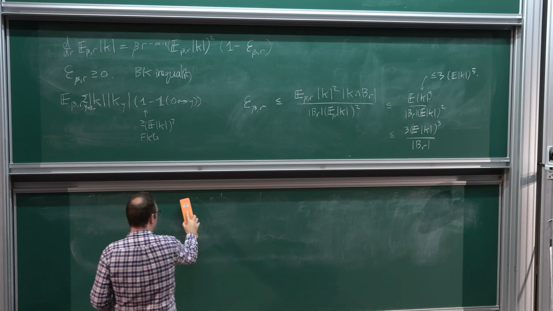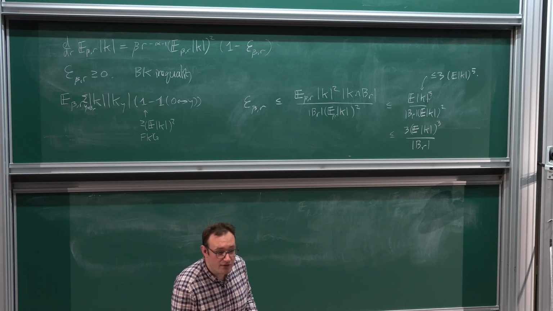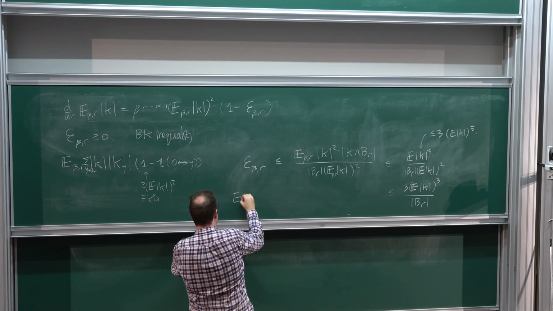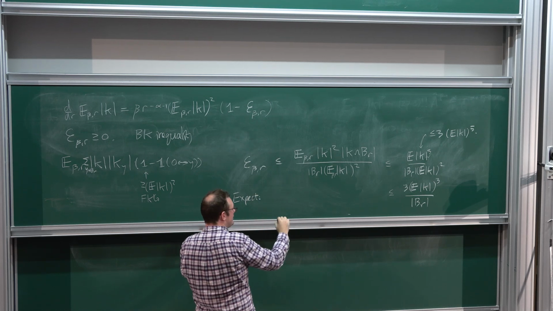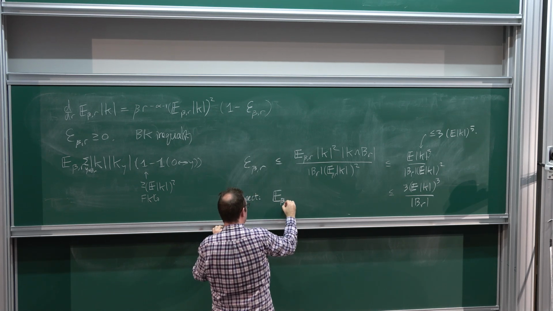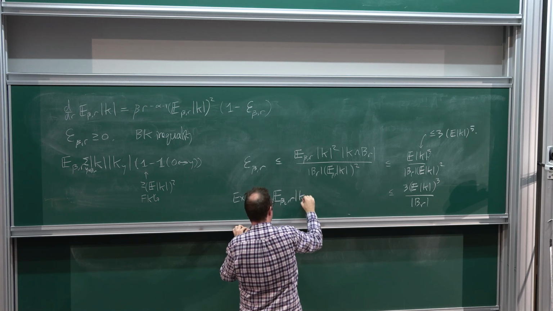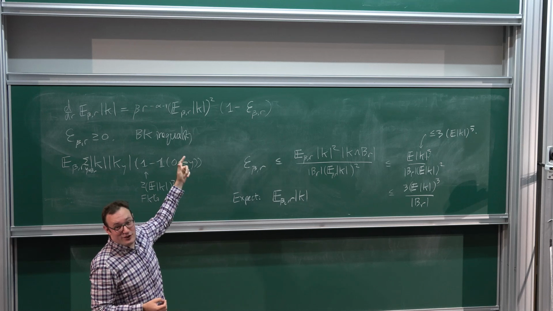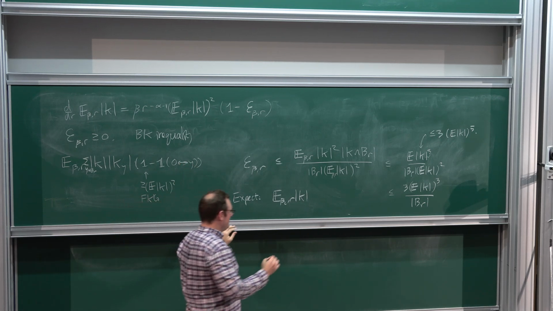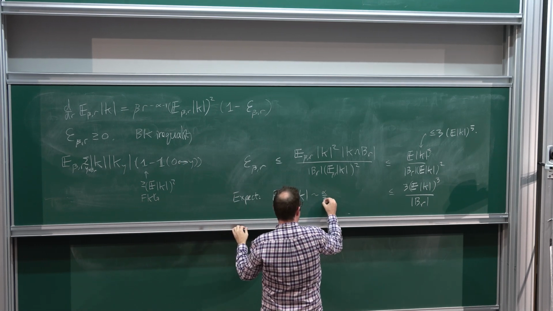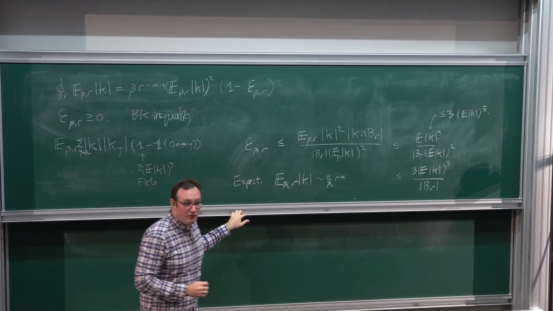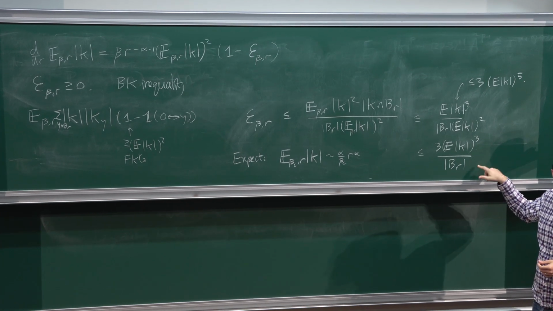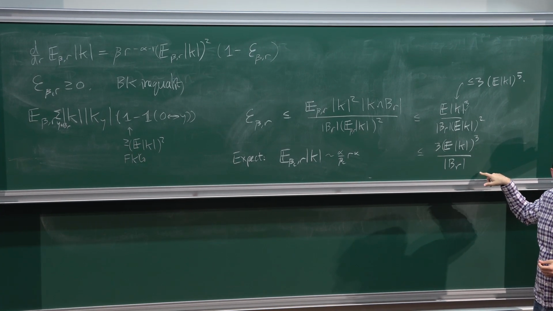But the key thing that's going to make this work is what we expect at criticality. We know if the error goes to 0, then we can solve the ODE, with the asymptotic ODE, and we should get this. So in particular, the numerator here should be like r to the 3 alpha, and the denominator like r to the d, and we assume that d is bigger than 3 alpha.